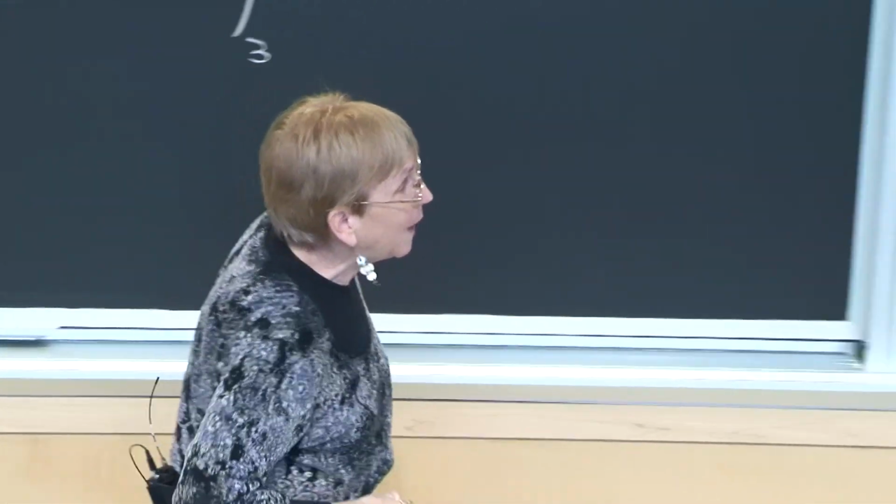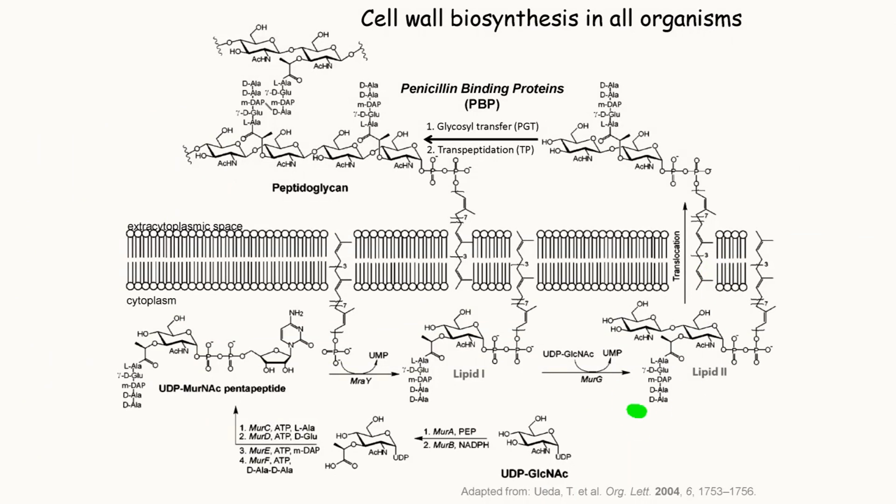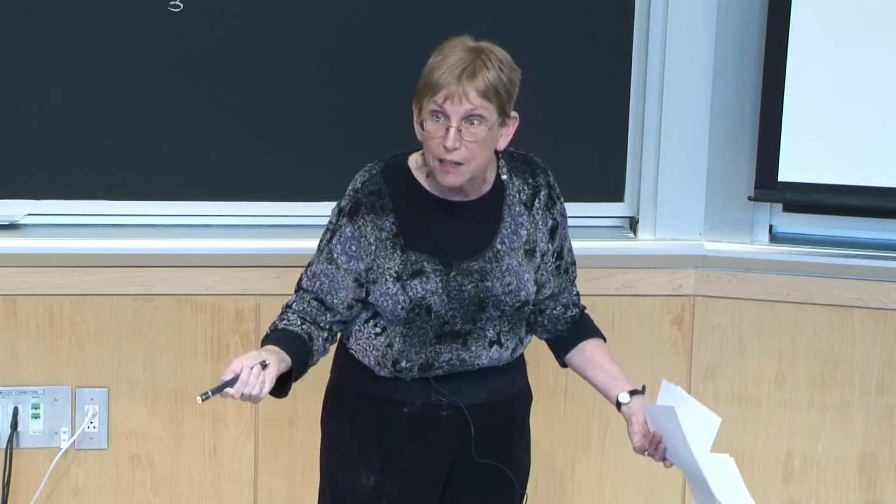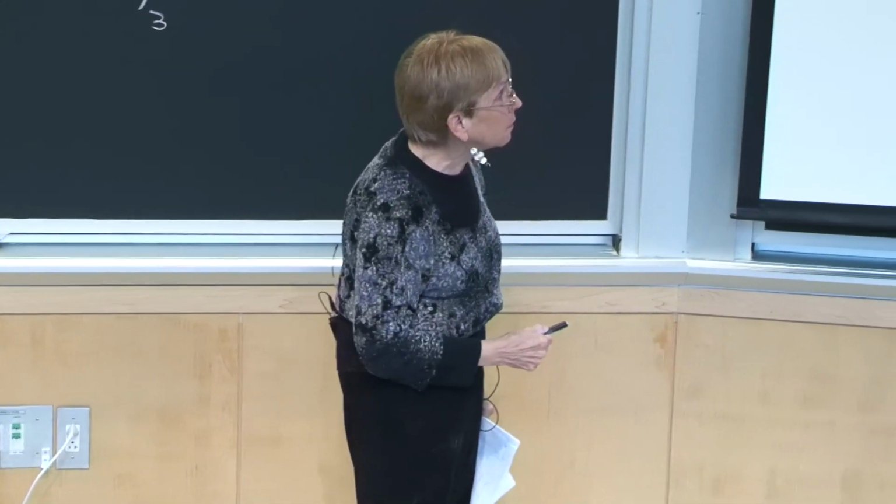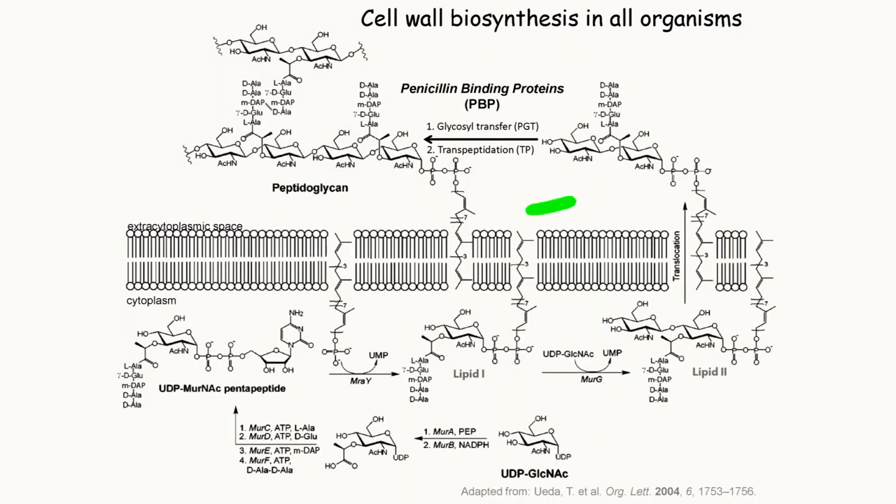So then not only do you have to get the disaccharide with the pentapeptide on it, you need to have the pentaglycine on it as well. And this becomes really important in thinking about trying to study what's going on in the polymerization reaction, which is the target of natural products that are currently used clinically. Okay, so this thing's got to flip, and then what you have is a substrate, you have a growing chain, okay, and then what you need to do is extend this chain.